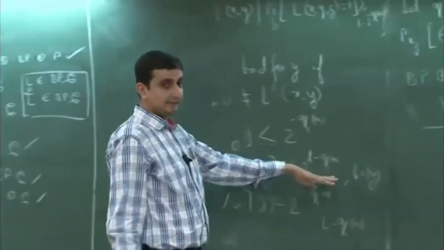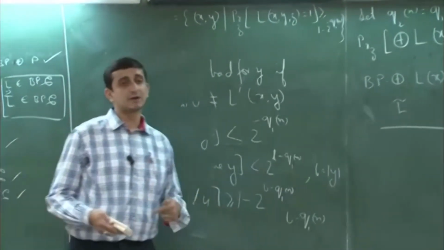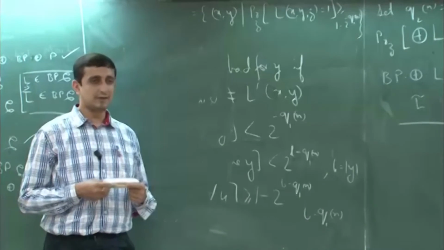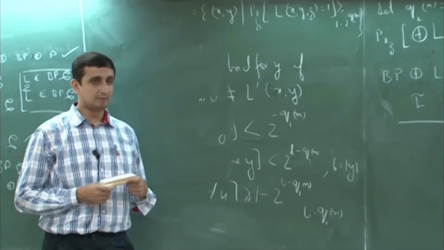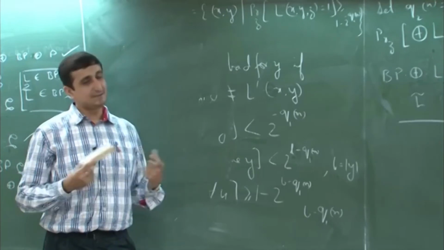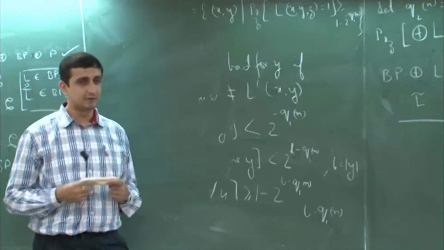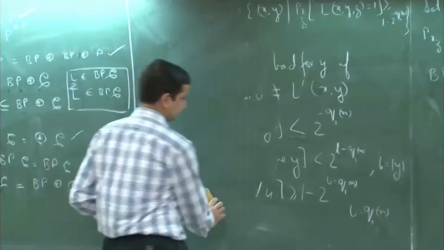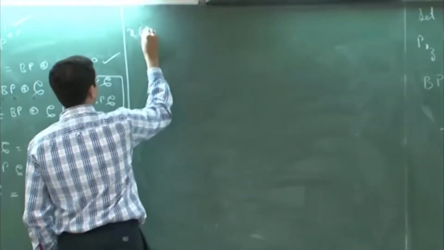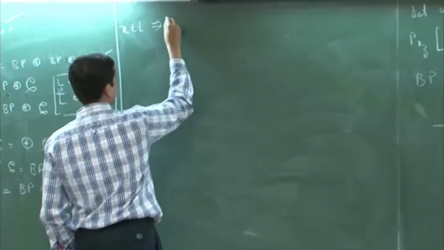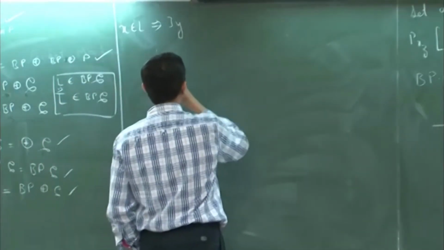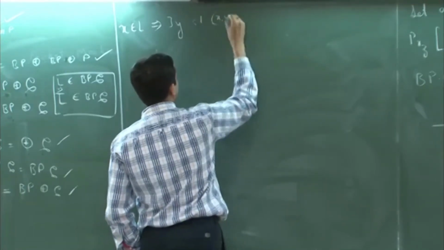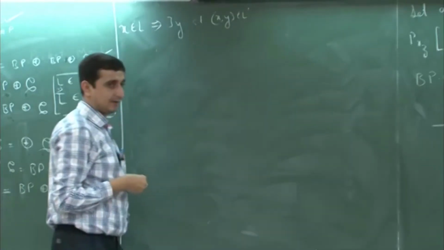So that is why I said that we should be fine as long as we look at classes where the certificates are of polynomial length, and since we are dealing within the polynomial hierarchy, everything is fine. Maybe it also works for higher classes, I am not quite sure, but I doubt it. So X is in L implies that there exists some string Y such that X comma Y is in L prime. So that is the definition.